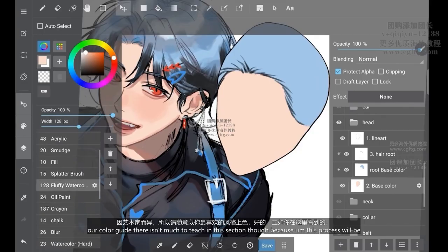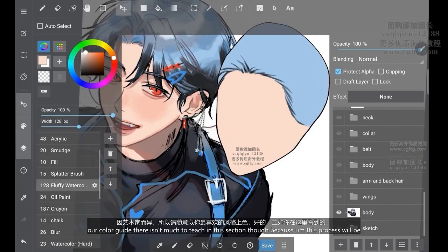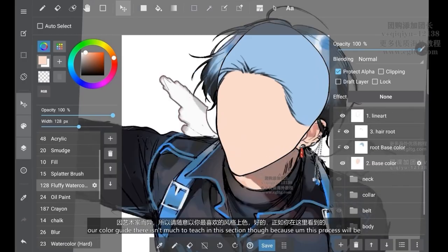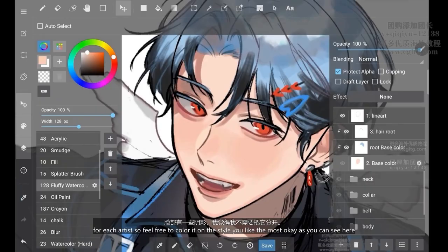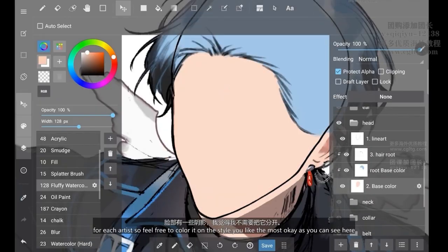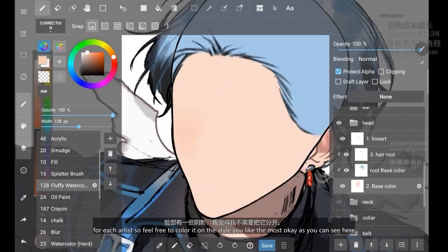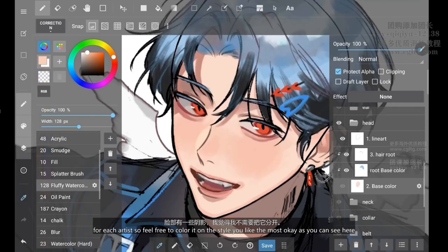There isn't much to teach in this section, because this process will be unique for each artist. So feel free to color in the style you like the most.